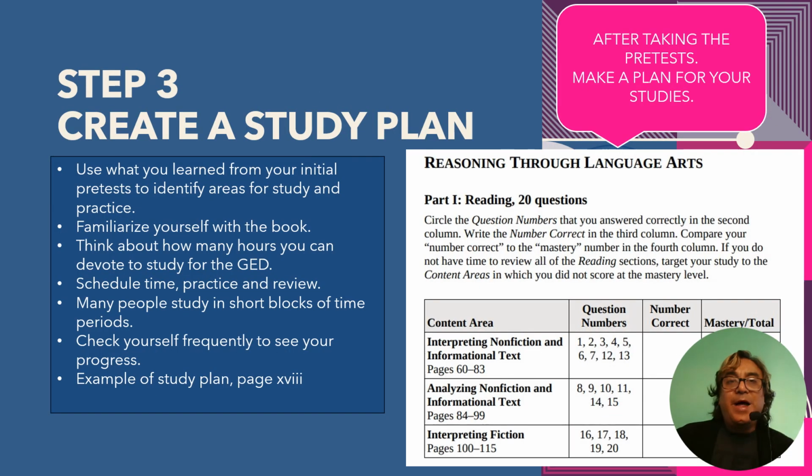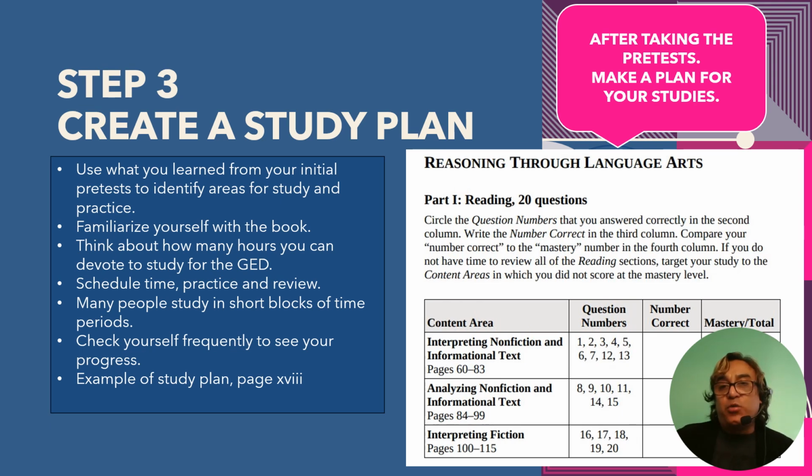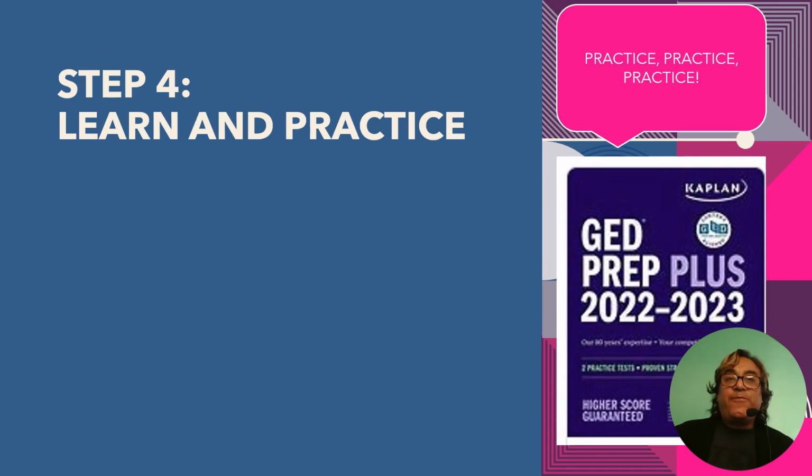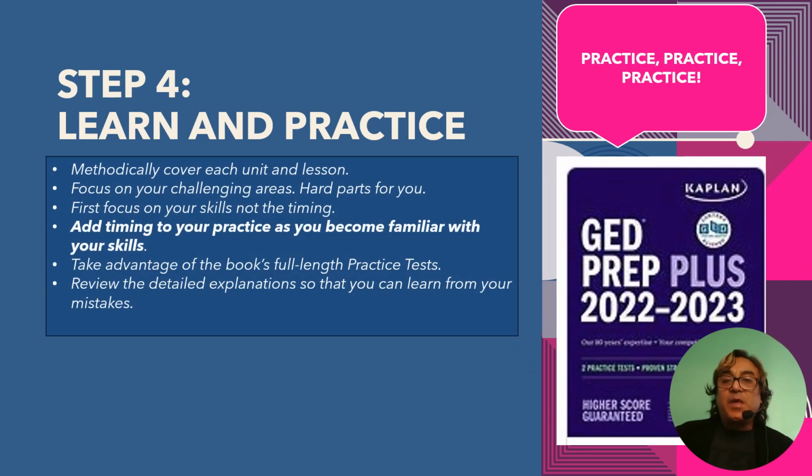Step 3. Create a study plan. After taking the pretest and checking your answers on the back of the book, fill out the charts and target the areas that need the most work. Step 4. Practice and cover each unit and lesson. Focus on your skills, not the timing. Become familiar with your skills first.